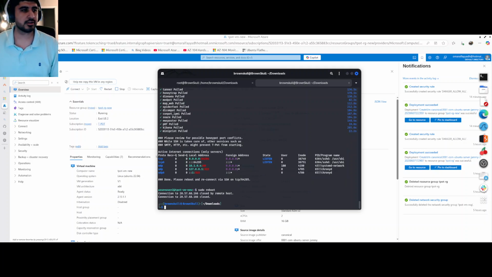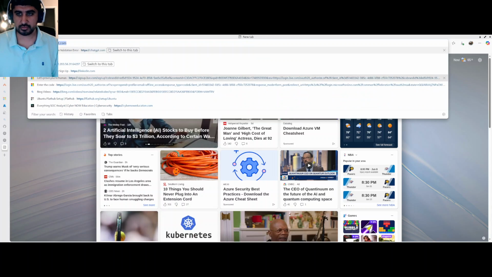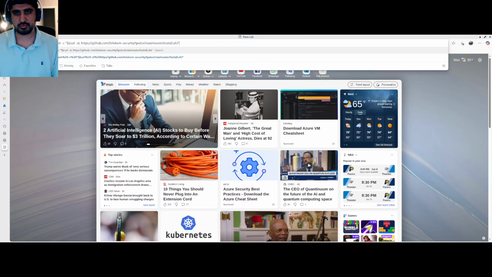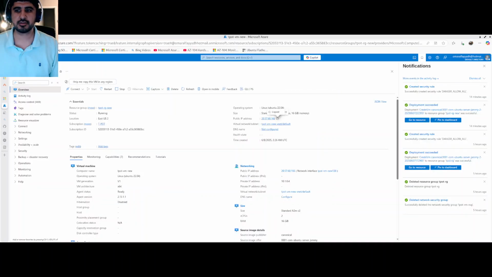I will wait for the virtual machine to reboot, and then we will be able to access the honeypot. So here we go. It's going to be this. My bad.